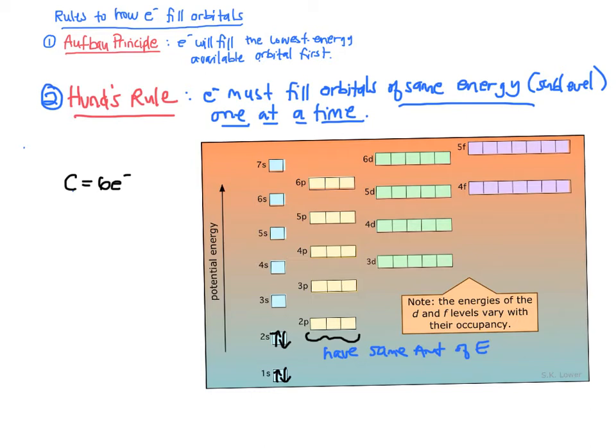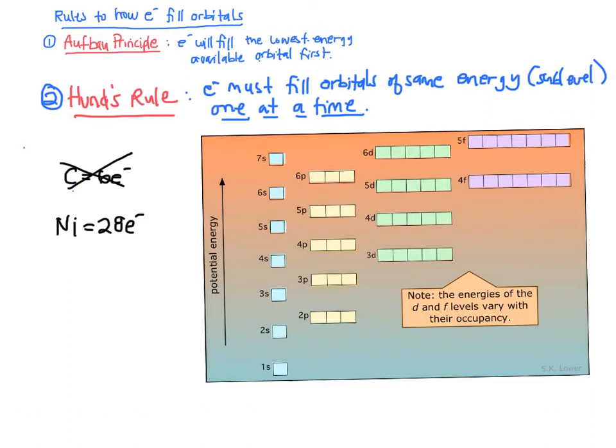So think of it like this. Electrons don't like each other, and if they have 3 available orbitals in the same sublevel, they're going to spread out. They're not going to occupy the same orbital if they don't have to, because electrons are negatively charged and they're repelled by each other. So Hund's rule states that if you have 3 orbitals, like these 3p orbitals, that all have the same energy, the electrons are going to fill them up one at a time before they start doubling up.